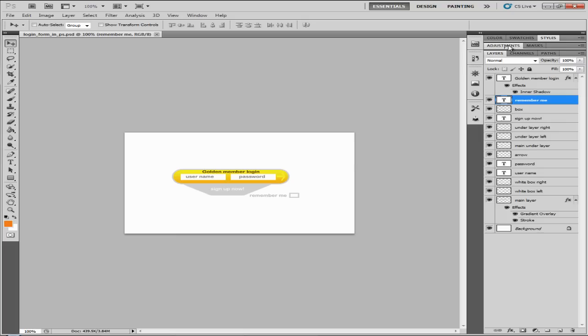Alright, so I just started with the main layer, which is the yellow background over there, and I went on with those boxes where you type in your username, and the same thing on the right.